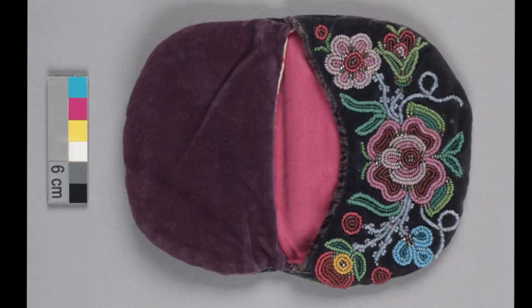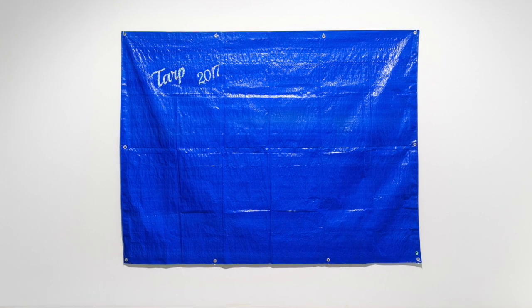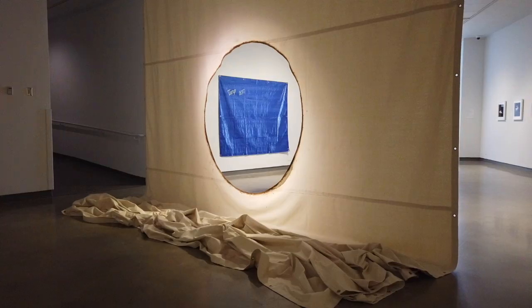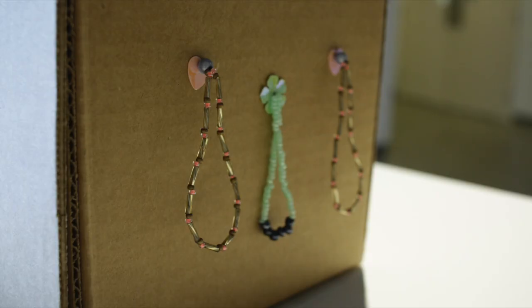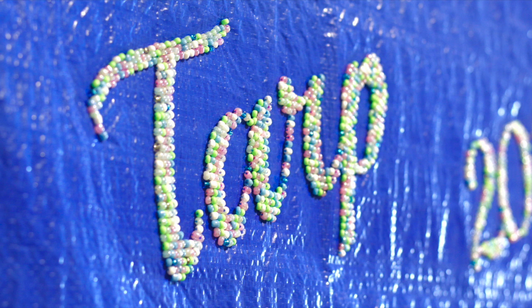Many of these trade items can be found in museums today. When Amy Malbouf researched these items, she noticed that they were often labeled with the date they were made or presumed date and the description of the item — so the object we see here is one titled Pouch 1905. She decided to create her own modern version of these trade goods to reflect on who art was being made for and why, creating practical household items but with a modern twist using modern materials such as a plastic tarp and a cardboard box. She titled them in the same way as the museum items, with the titles written in beads on the artworks.